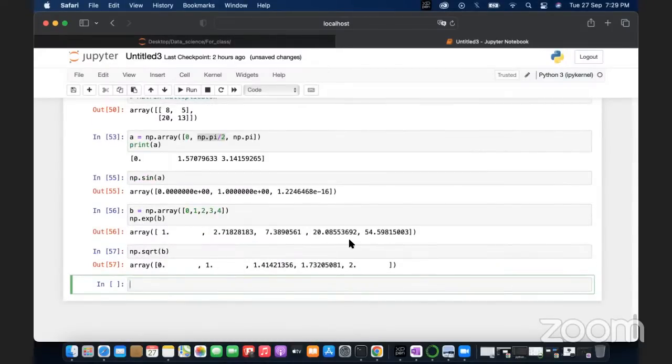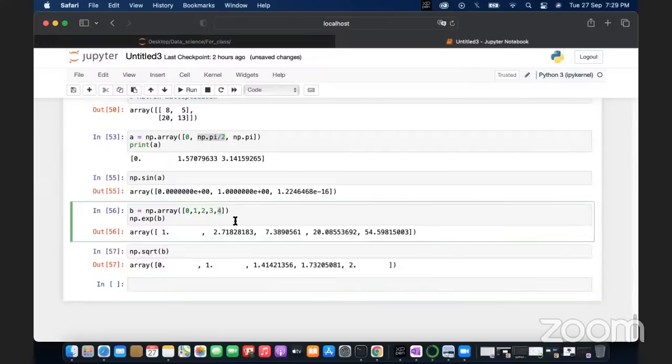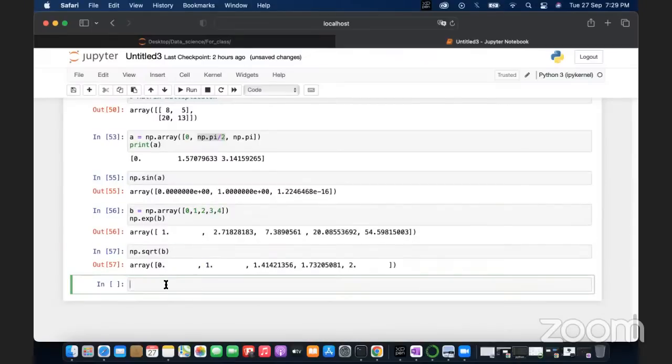You can see that this is 4, and for this 4 the result is 2, and this is for 3, this is for 2, this is for 1, and this is for 0. So that is the simple idea of universal functions. And also you can see the mean, suppose like that, b dot mean.